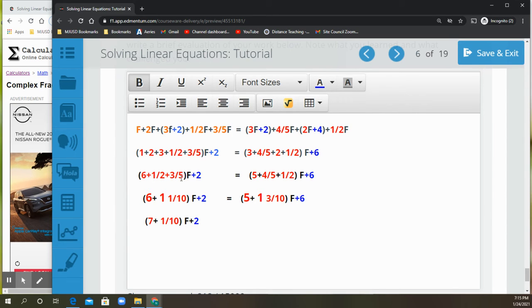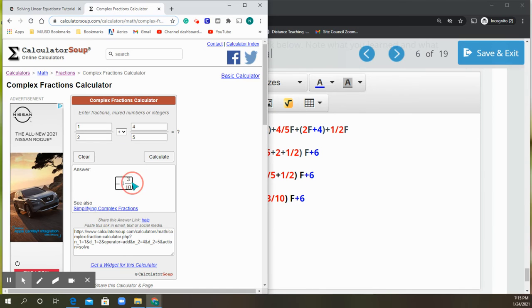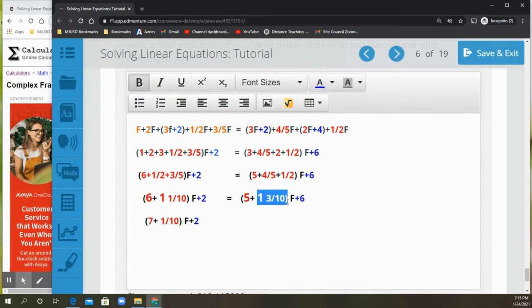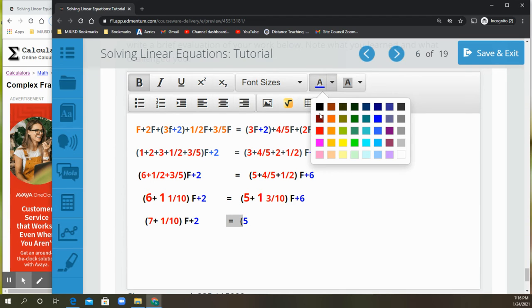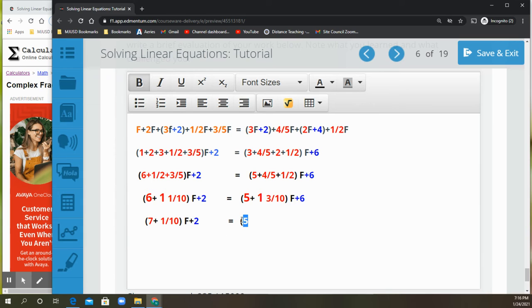Okay, so then it just keeps getting simpler and simpler. All we're doing is putting things together, adding them together, doing the fractions math. I used the fraction calculator to get these terms, and that's all we're doing. And then trying to keep it color coded so that you can see the terms that are, like I said, alike, if you will, and so you can see where those numbers came from.